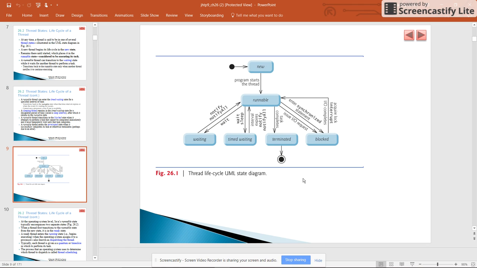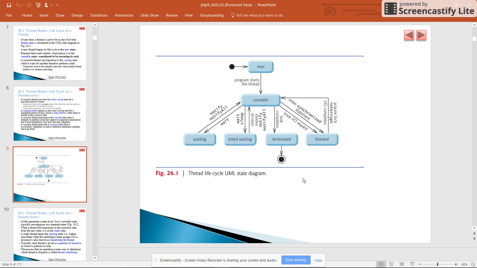One is the newborn method, where the program starts a thread, and after the newborn starts, it goes to runnable. Runnable is the state where everything is ready to execute, but it's waiting for the processor. After the processor is ready, it goes to the running position.